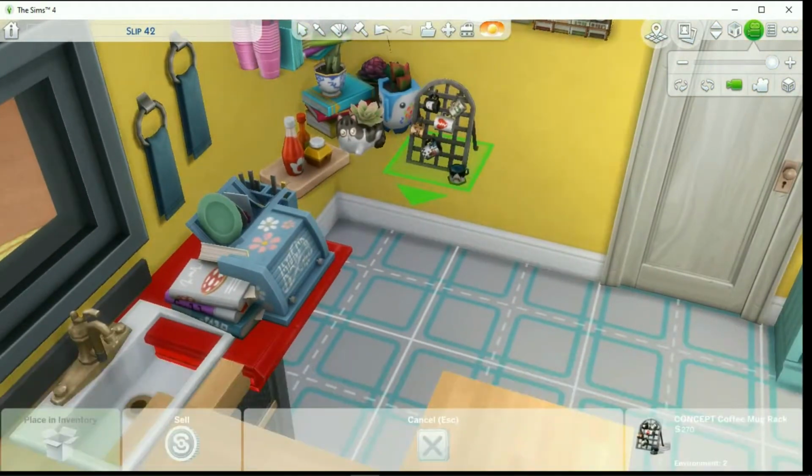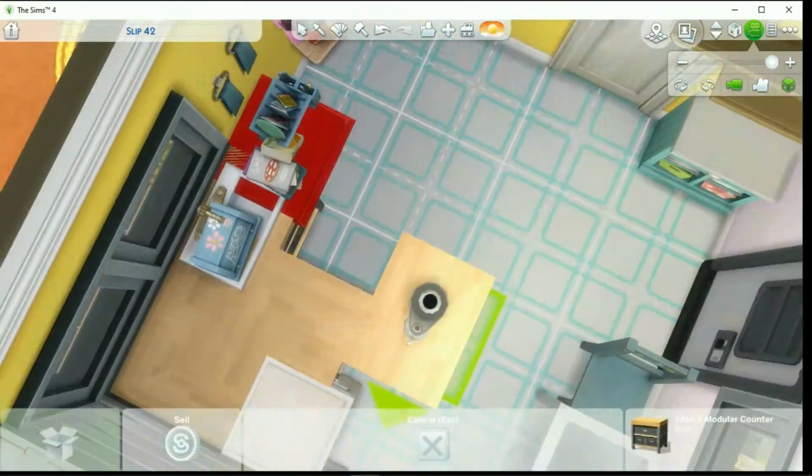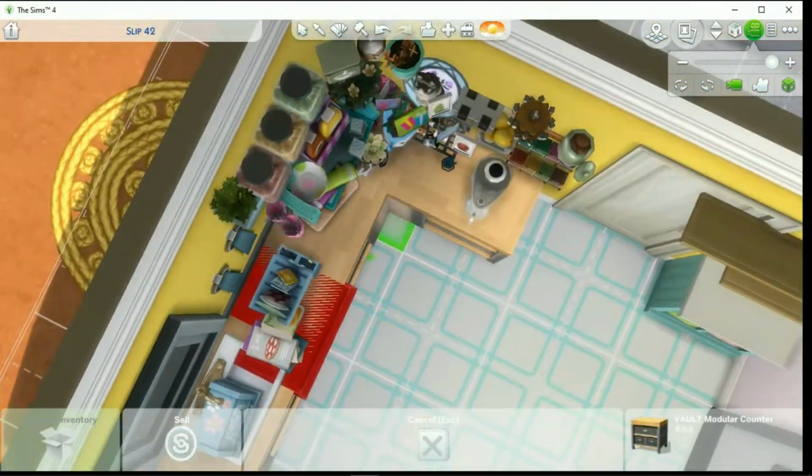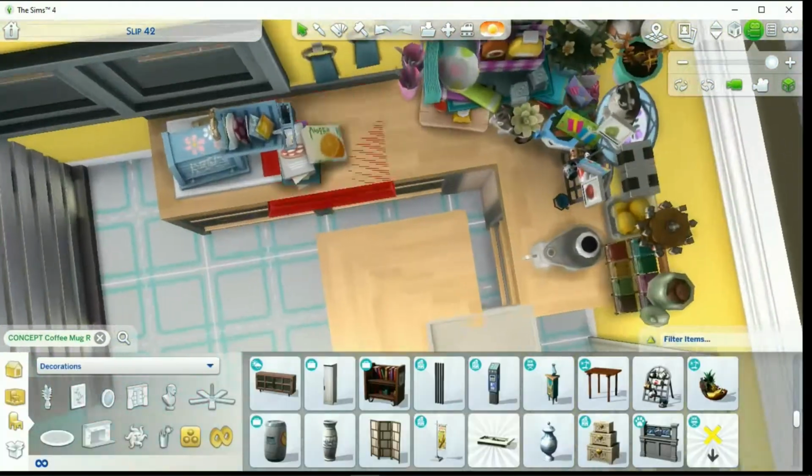You also think about, is your Sim messy? Because maybe they wouldn't have things looking all so perfect. If your Sim is not that messy and would be doing this for decorative purposes, then maybe they would be a little bit more precise than my girl throwing her stuff up on a shelf.